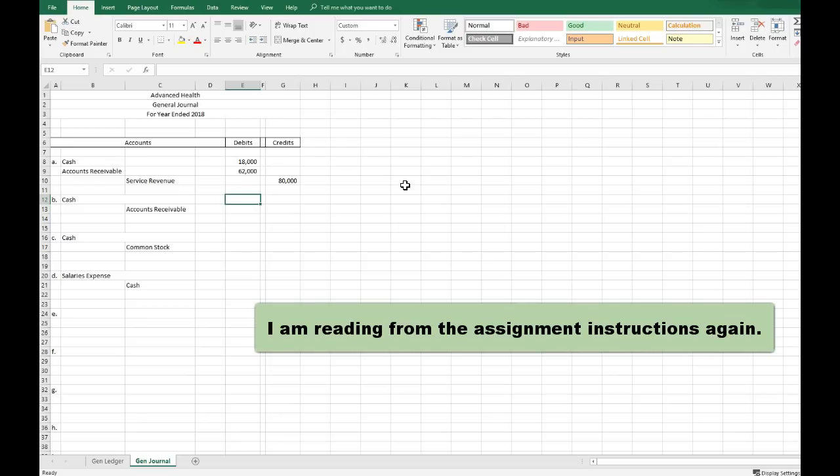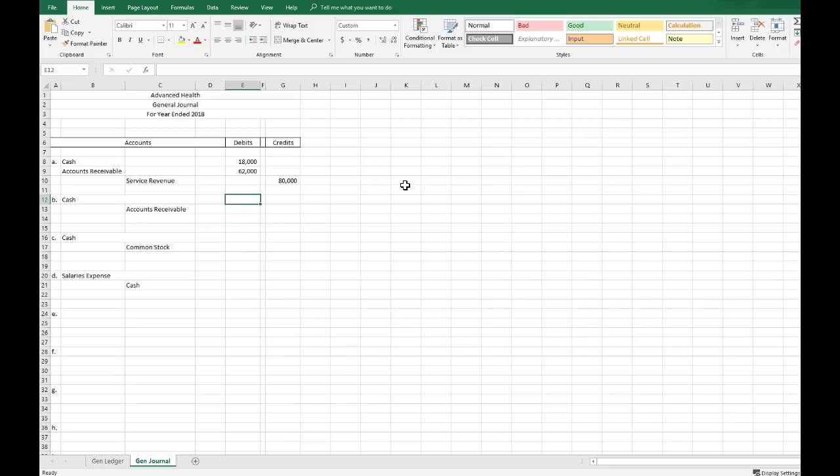It says that we collected on accounts receivable $45,000 cash. So our customers paid us $45,000 cash, so we debit cash $45,000, which is an increase in cash. And the cash came from the fact that customers owed us the money. So we're not making more sales, we're not earning more revenue, we're collecting on past revenue we've earned where the customers still owe us money. So we take that out of accounts receivable. So this credit will have the effect of reducing accounts receivable. Let's go ahead and do the next one.